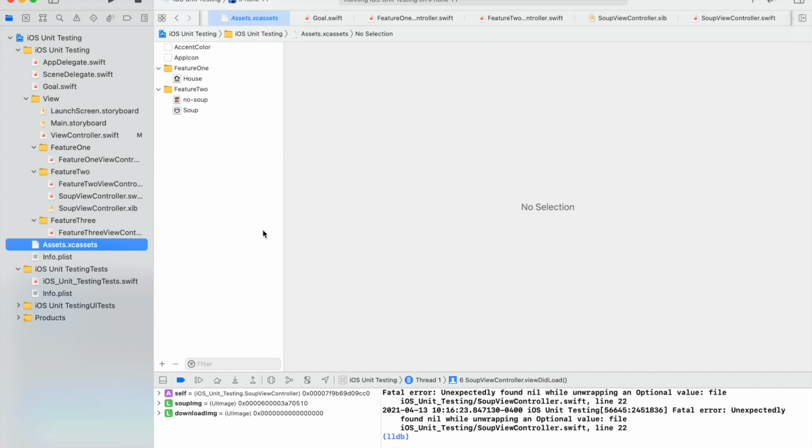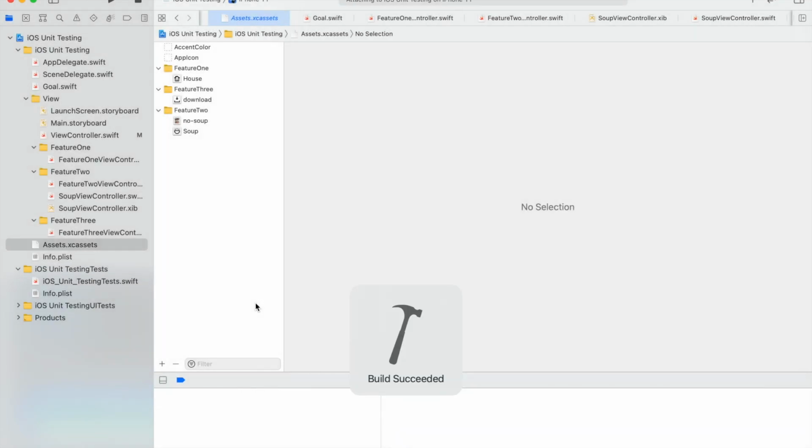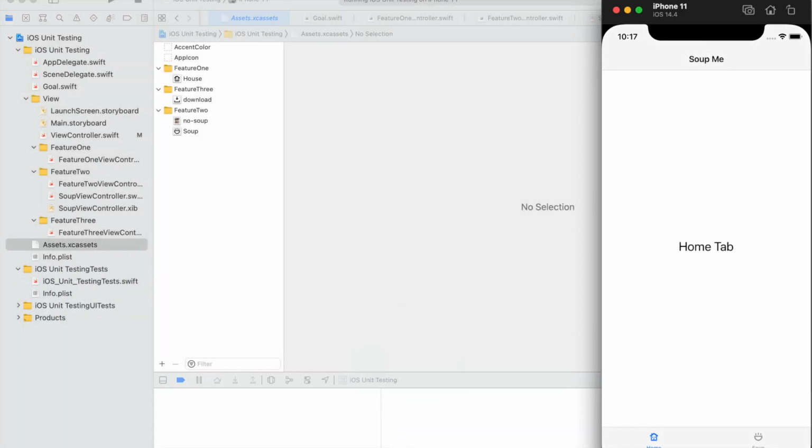So let's bring back the download image real quick, run it again, and it'll work. The way that we can fix this is by creating a structure that will load our images for us.